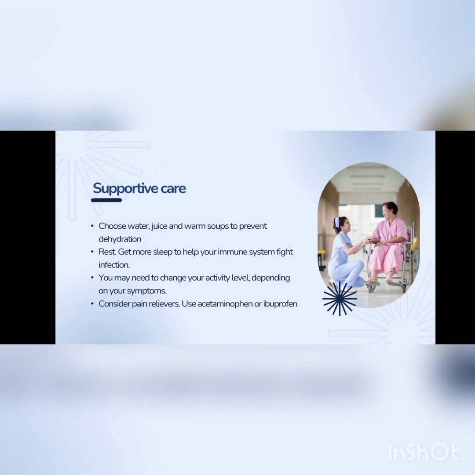We don't need more than supportive care. First, drink water, juice, and warm soups to prevent dehydration. Second, rest and get more sleep to help your immune system fight infection. You may need to change your activity level depending on your symptoms. Consider pain relievers. Use acetaminophen, as we know it, Tylenol or paracetamol, or ibuprofen.